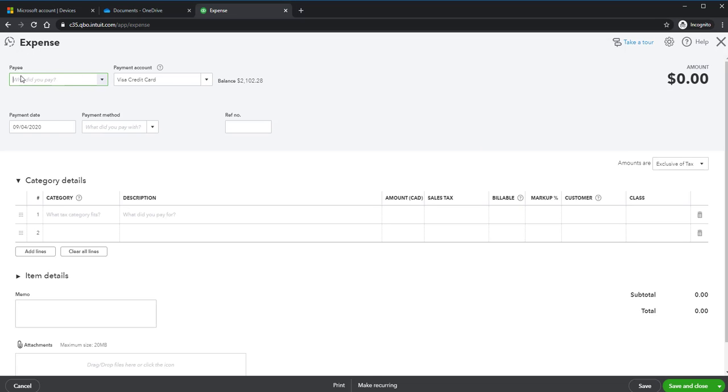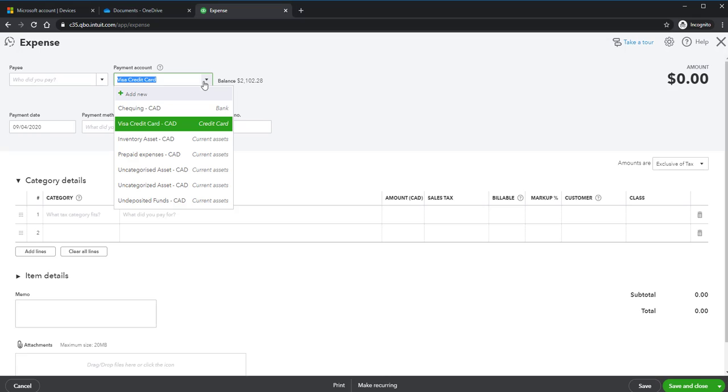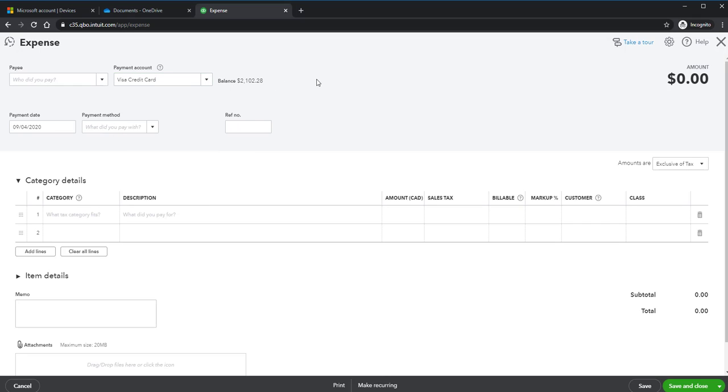once I put in where I purchased something from, it gives me the option of saying whether I purchased by a credit card, and these things you'd have to populate ahead of time, or I purchased with a checking account or bank account. So these are the things you'd set up and customize so that it makes sense for your business, but just so you can see how easy it is for you to populate this information.